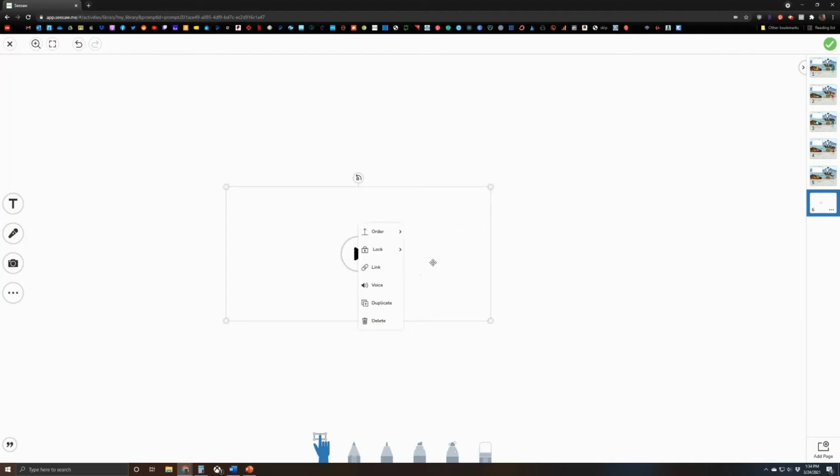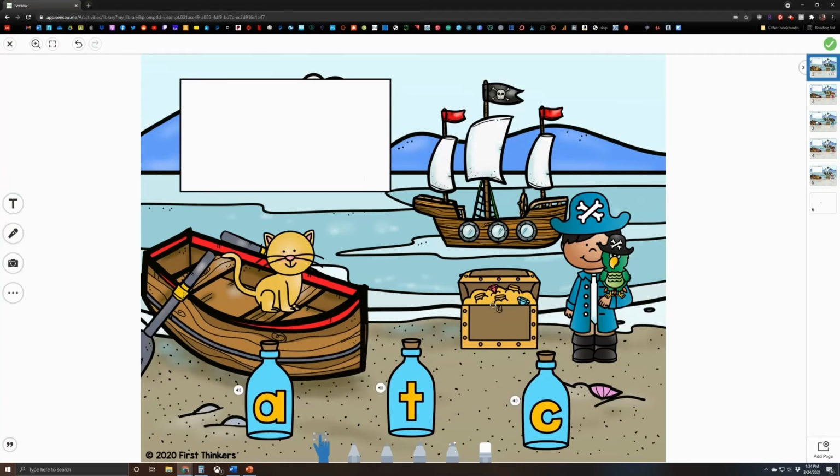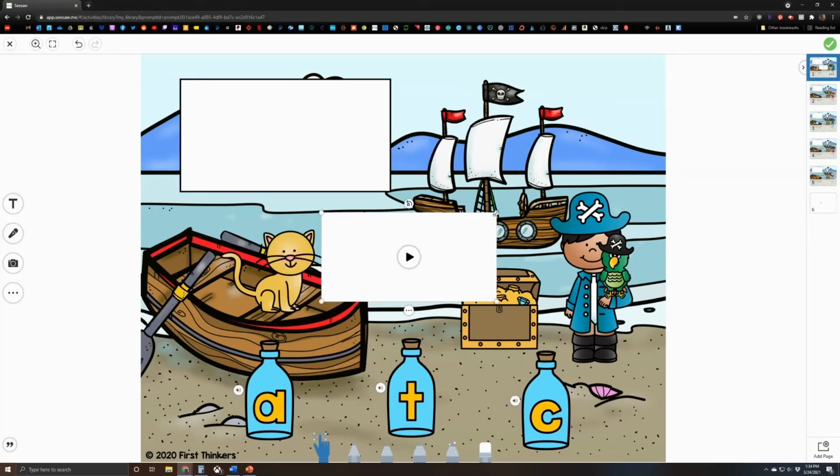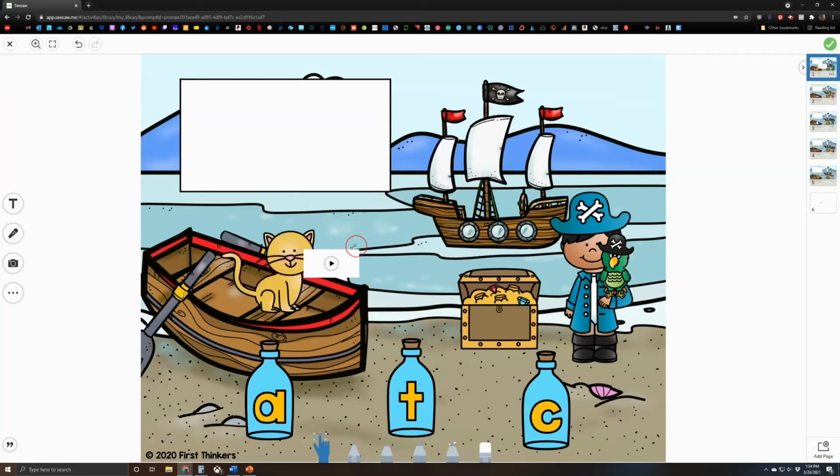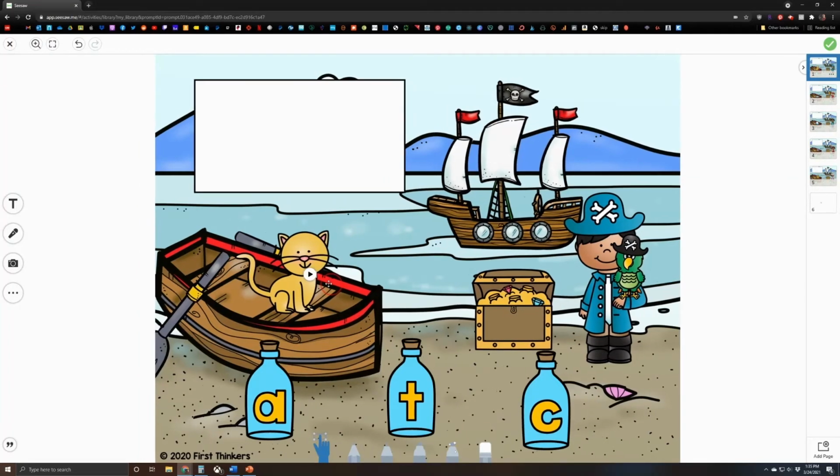You're not going to do it through here, you have to use your keyboard. Just like on Windows or Mac, to copy, you do Control-C on Windows and Command-C on Mac. So I'm going to copy that. I'm going to go up here now and paste it. So there's my audio. Now you don't want to leave it like this because this would be horrible. So what you're going to do is shrink it all the way down. And that's as small as you can get it.